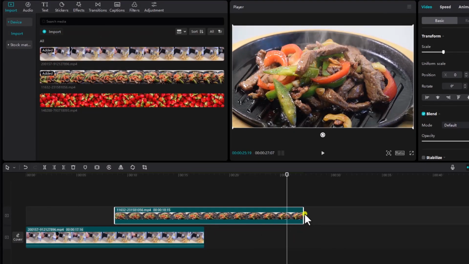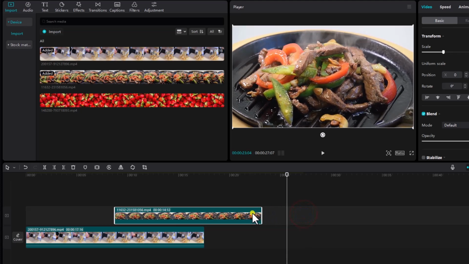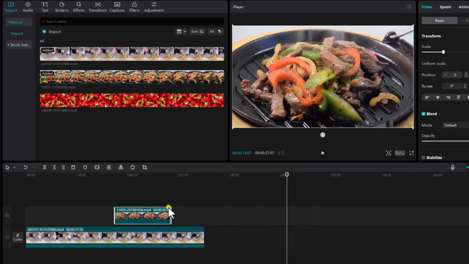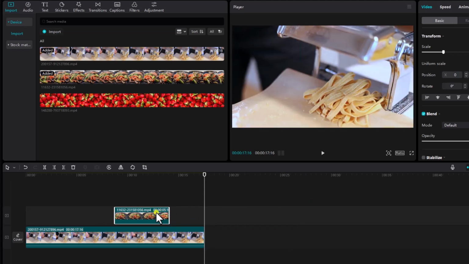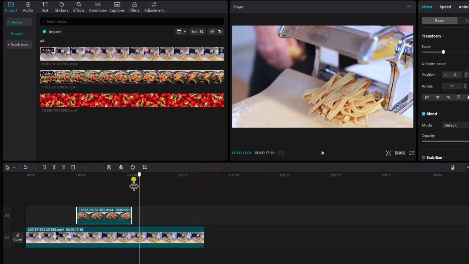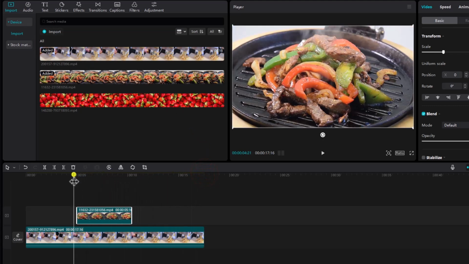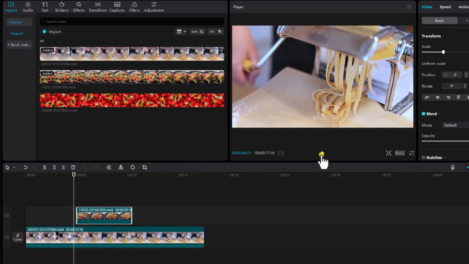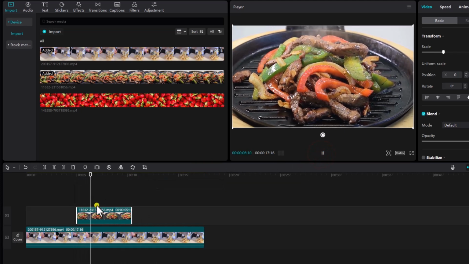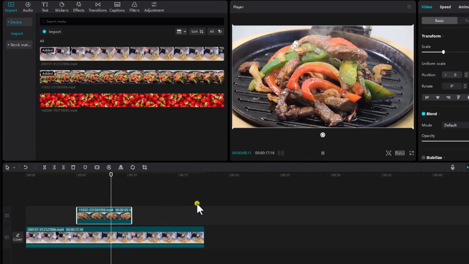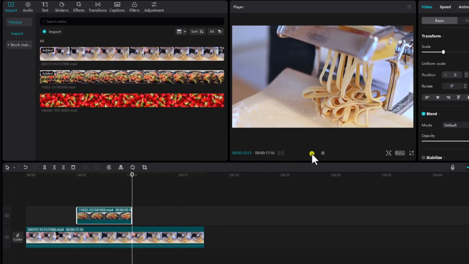Do the same, hover your mouse at the edge and then drag it in. There we go, and this is our new clipped version, and you can see it's actually shorter as compared to the original one. So if we come back here, we bring it back. If I play this, you can actually see it will be a shorter version of the initial video.